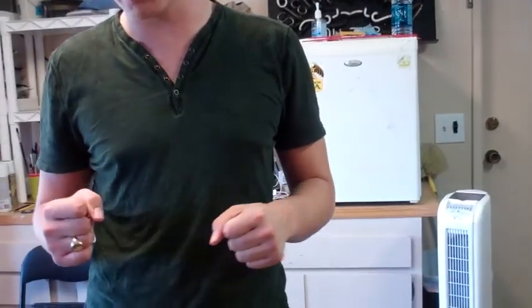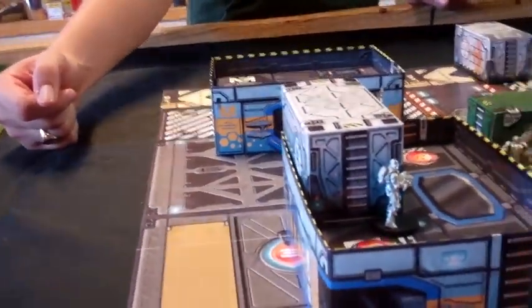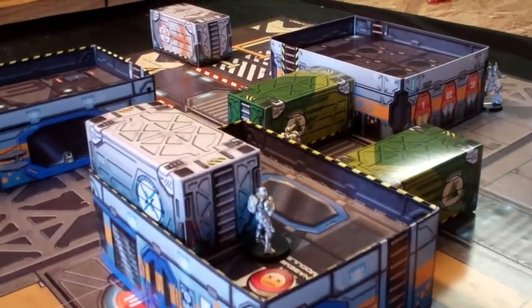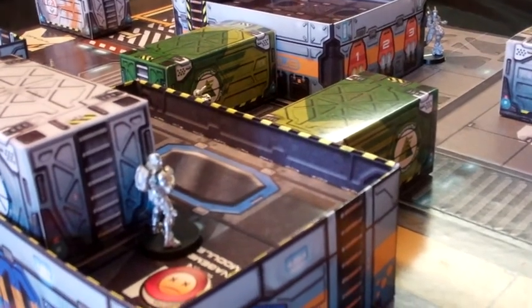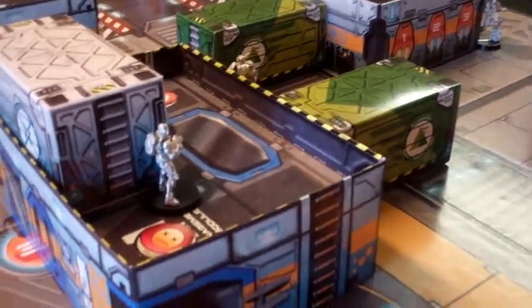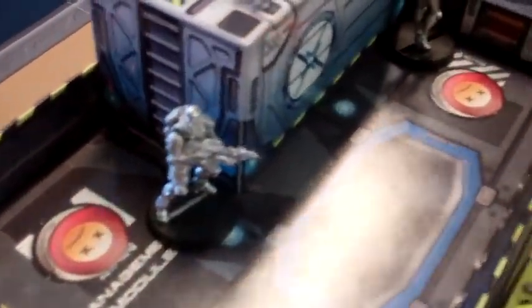The last Fusilier scrabbled to a good position up here on this rooftop, looking for a good vantage point from which to defend himself, but took a combi rifle shot from the Mobile Brigada, and that did him in and put him into the unconscious state. So with no Pano guys conscious at the end of this game, we'll go ahead and wrap it up.